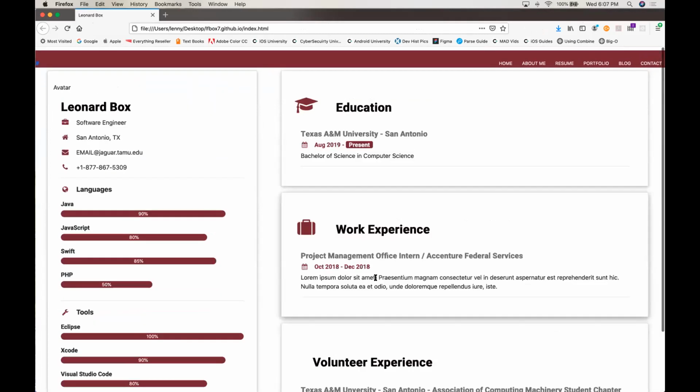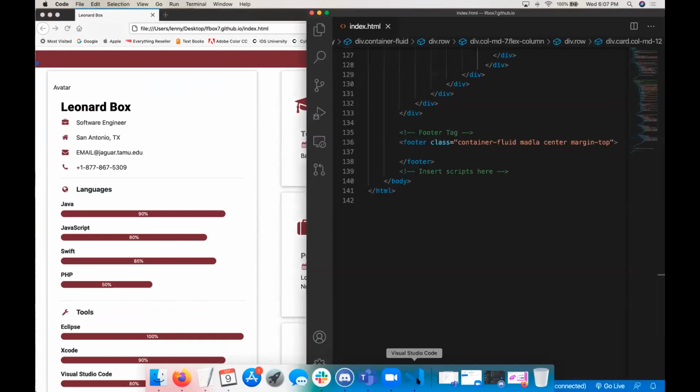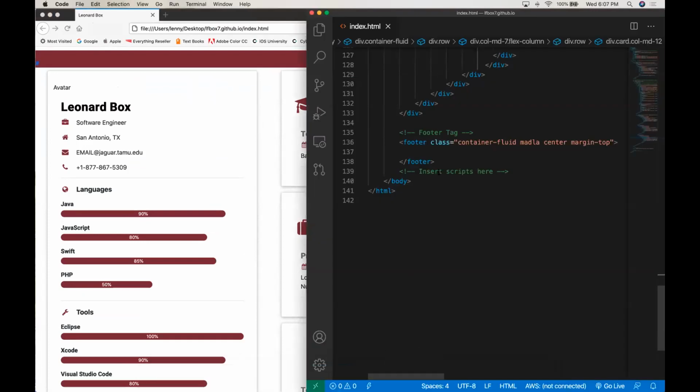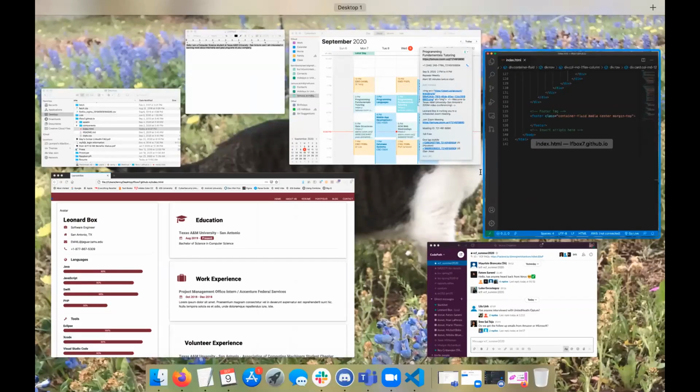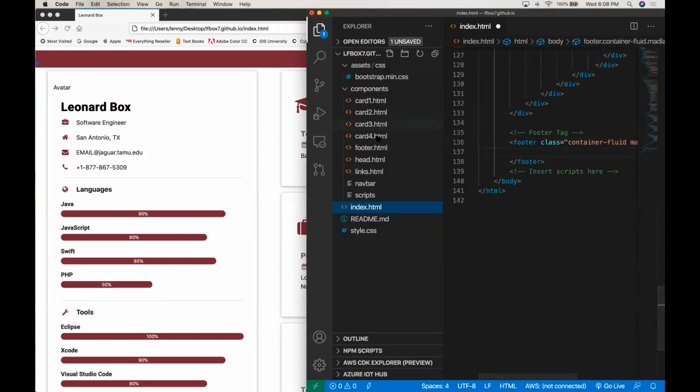All right. But the one last thing we need on here also is our footer. So we don't have a footer. So we're going to grab our footer, which will go in here, line 137, which we don't have.